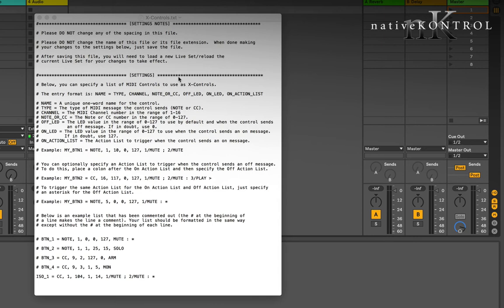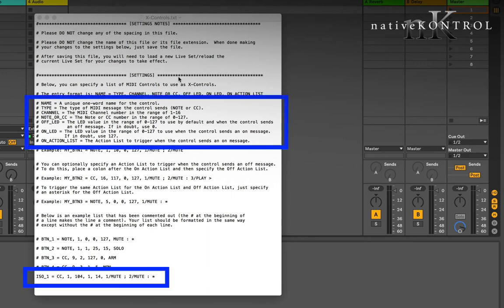You're creating an action list, the simplest piece of coding ever. Firstly, you define the name, one word, as I've chosen here. I've got ISO_1, that's still one word. Then the type of the MIDI message, whether it's a note or a CC. Now the Launchpad sends notes for the button matrix, whereas the buttons at the top and around the sides that I'd be using for this are actually CC. The next value needs to be the MIDI channel, and I've checked this within Live to be channel 1.